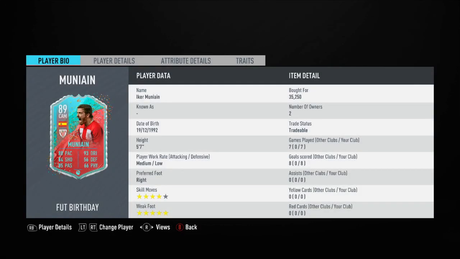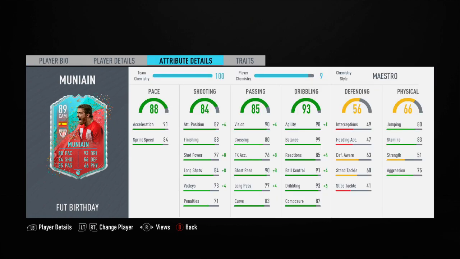Today we're going to take a look at the only other card other than Correa that I wanted to look at from FUT Birthday, and that is of course Muniain. Now the eagle-eyed amongst you will realise how much of a snipe god I actually am when you look at his bought for price, 35,000 coins. If you go and have a look at how much he's selling for right now, you can see that he's selling for around 160-ish. He's actually selling for more on PC, which is of course the platform that I play on. He was about 200,000 coins yesterday when I managed to pick him up.